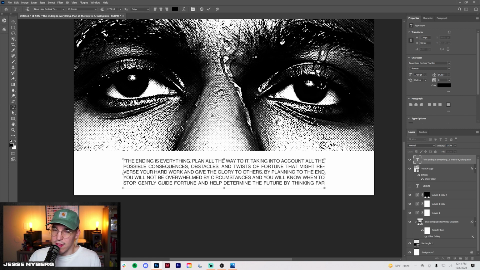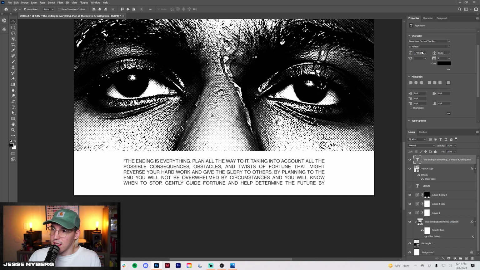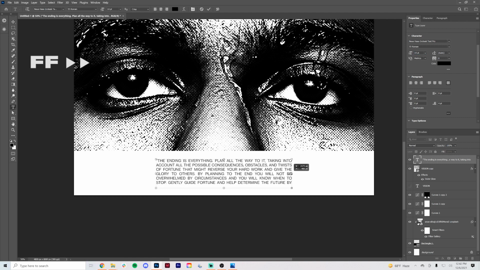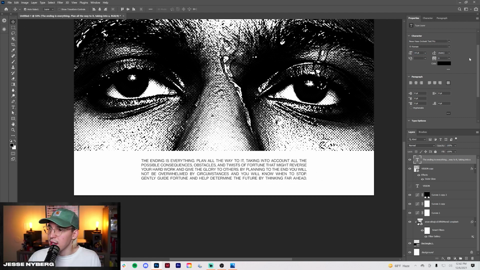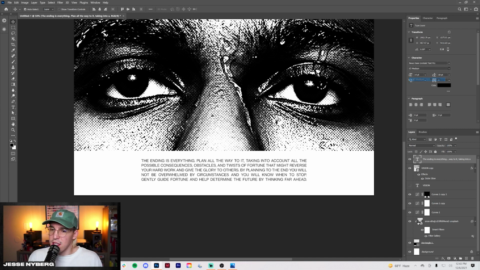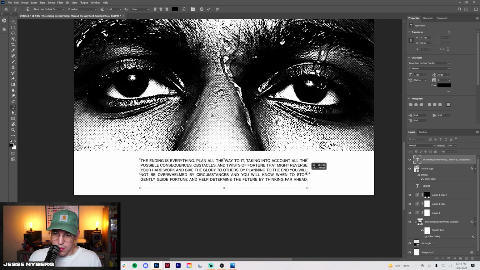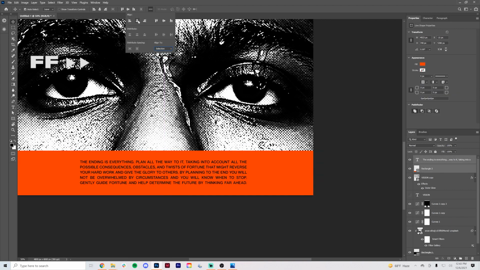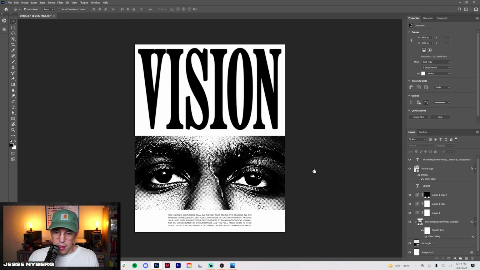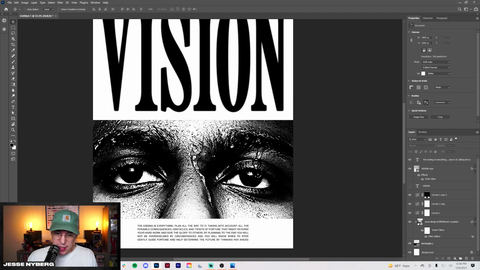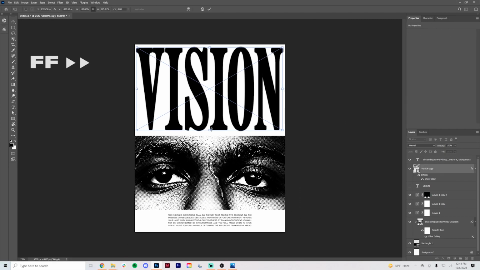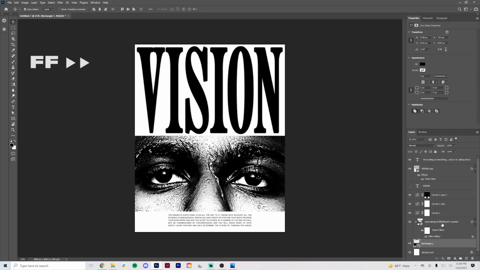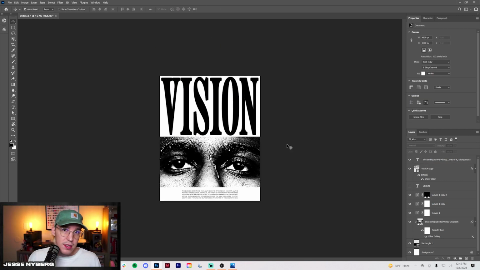You want this justified. Turn off hyphenation. This could be a lot smaller. Right there should be good. Let's change it to medium. Kind of are gonna have to resize this a little bit. All right, cool. I'm liking that. I want this to be a little bit bigger though. All right, so let's get this printed and start messing with the analog techniques.